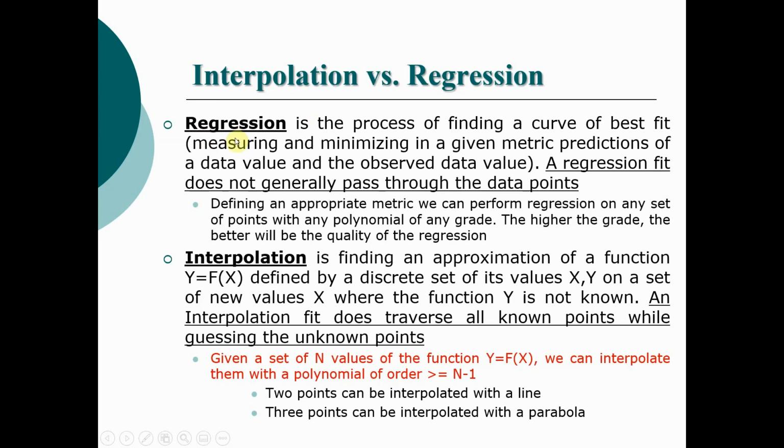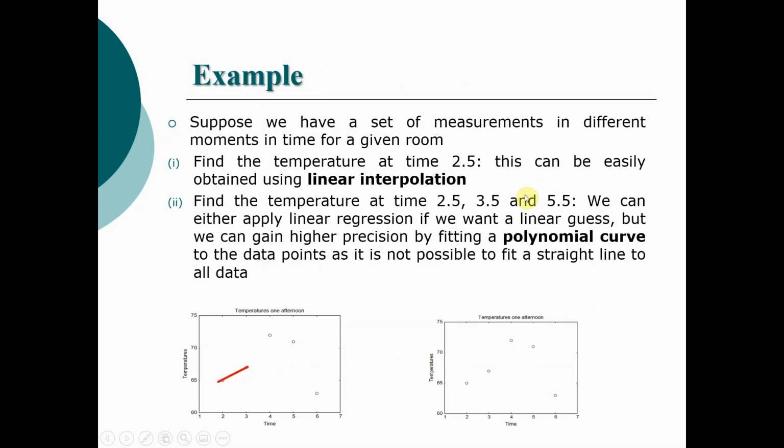And in curve fitting, we use regression. So our function that's going to fit the data is not necessarily going to go through any of the data points that we have. This basically shows here, right? If we have 1, 2, 3, 4, 5 data points, we can't find a linear interpolation, because it's not going to be possible for these 5 data points to be on the same line. If you have 2, yes, it is possible, but if I have 5, we can't find a line that goes through them. But you can do a regression, right?